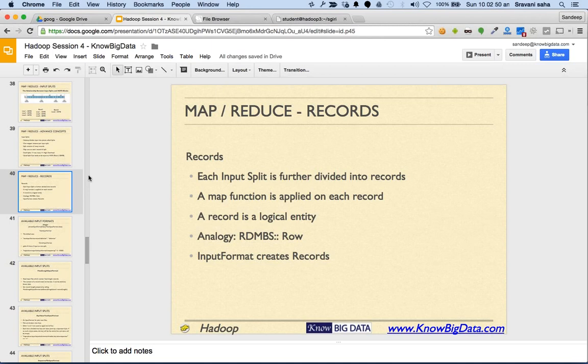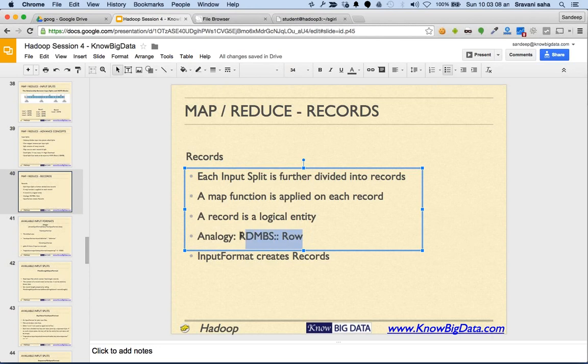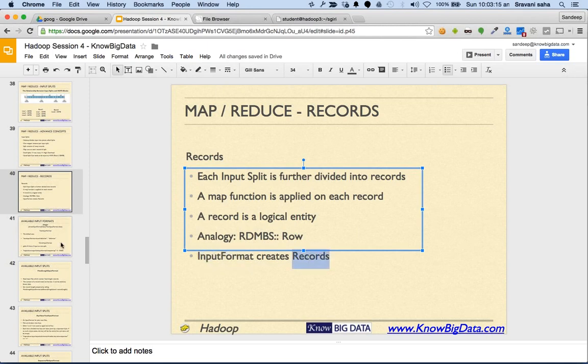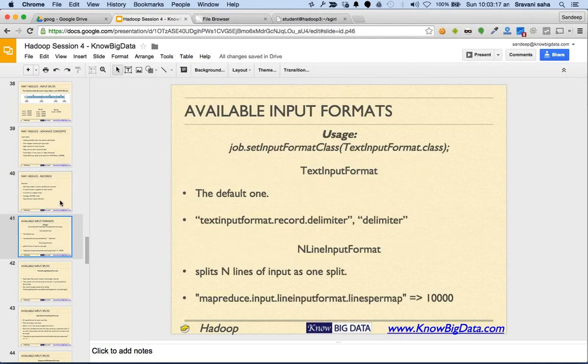A record is basically a logical entity, and you can take the analogy of a row in an RDBMS table. So the input format creates the records and the input split.